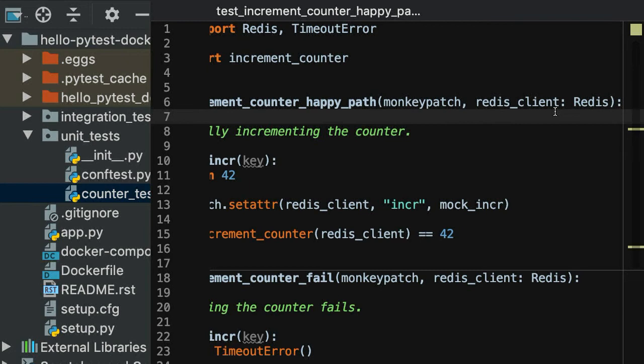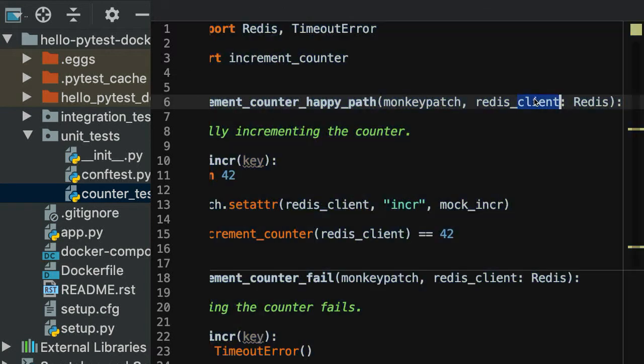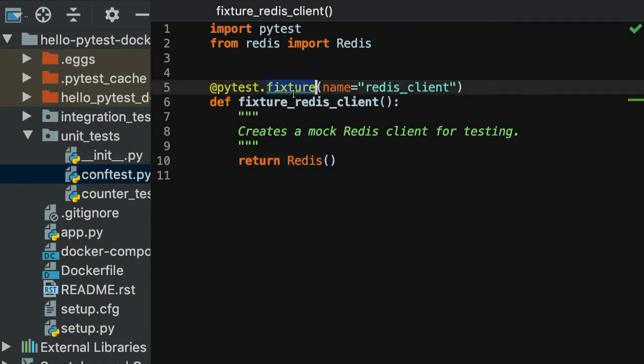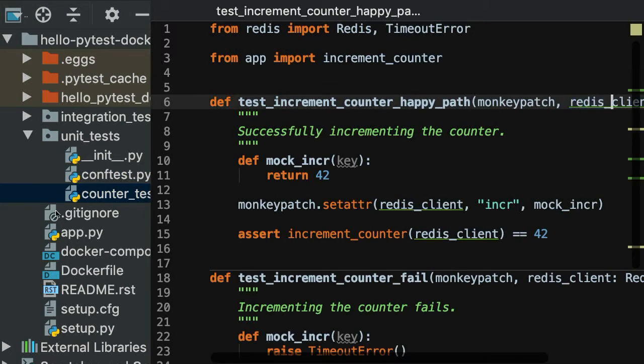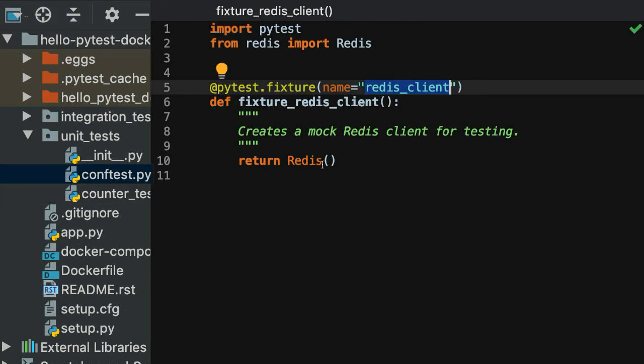So PyTest has this concept of fixtures, and that's what these things are here, this monkey patch and then this Redis client here. So when a test is running, PyTest does a little bit of reflection, and it's going to check to see, okay, what are these? So I have a monkey patch and I have a Redis client, and it is going to look for matching fixtures defined in the tests. So monkey patch, we actually get that for free. PyTest comes built with it, but then this Redis client, so if I come over here to this file called conftest.py, this threw me because I hate that name, but you have to use it. So over here, I've defined a fixture, and I've called it Redis client. And so in our tests, wherever we see Redis client as one of the parameters to a test, PyTest is just going to run this function here. And whatever this returns, that will be the value it assigns to that argument.